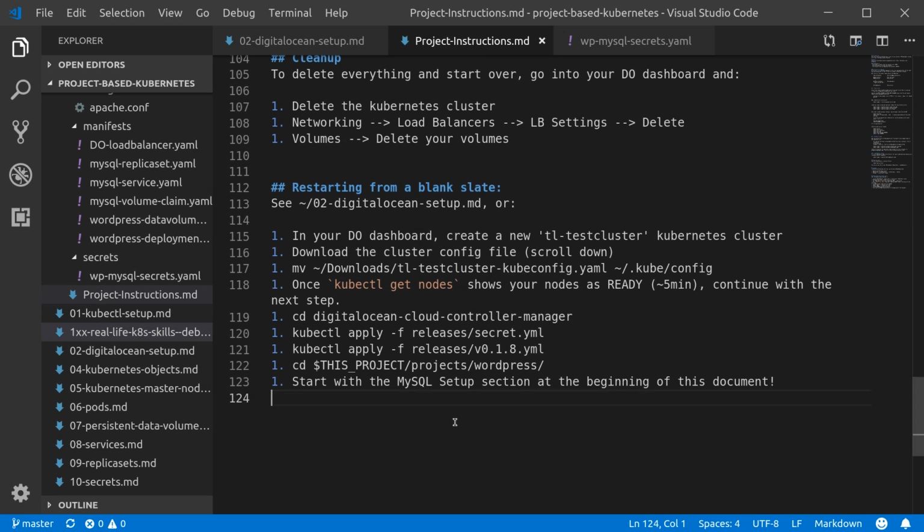This is just a quick aside video, not directly related to the theory or the practice of Kubernetes. But if you just want to cycle through a project from the beginning, I just want to show you how to clean up your resources so that you're not spending money after going through something. So this is the cleanup steps that you need to do.